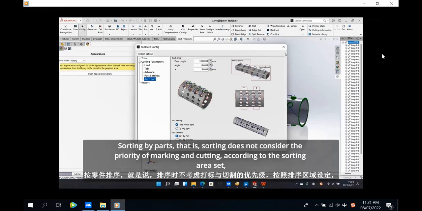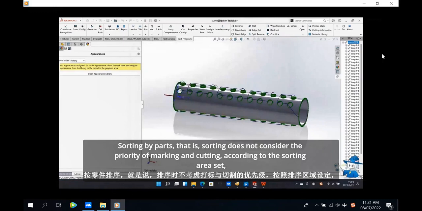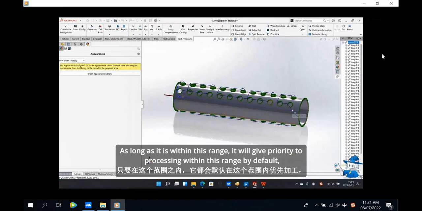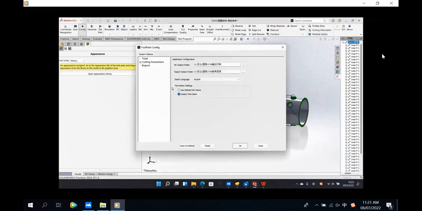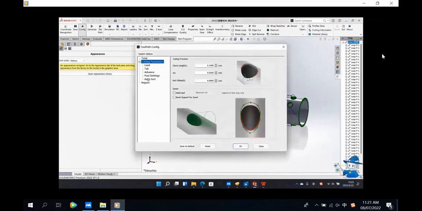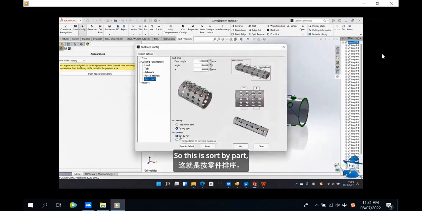Sorting by part does not consider the progress of making, marking, and cutting according to the sorting area set. As long as it's within this range, it will give progress to it. So this is sort by part.